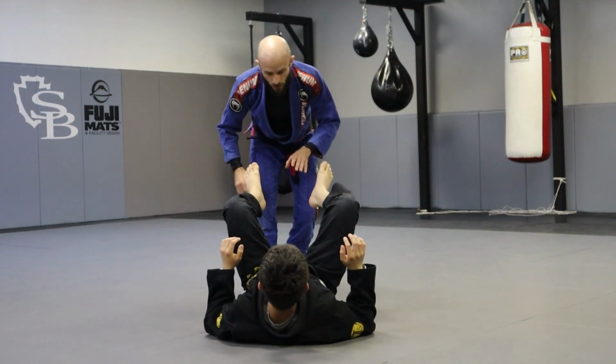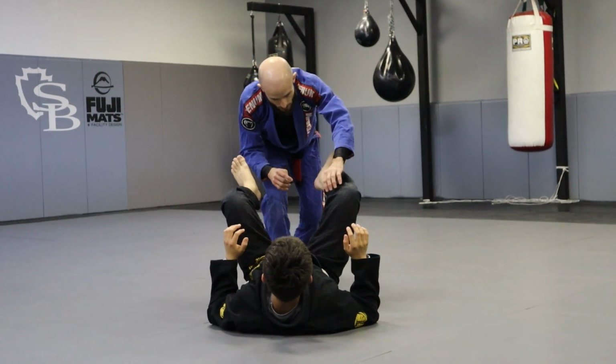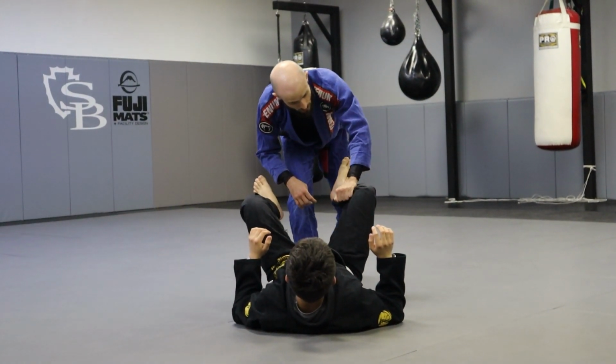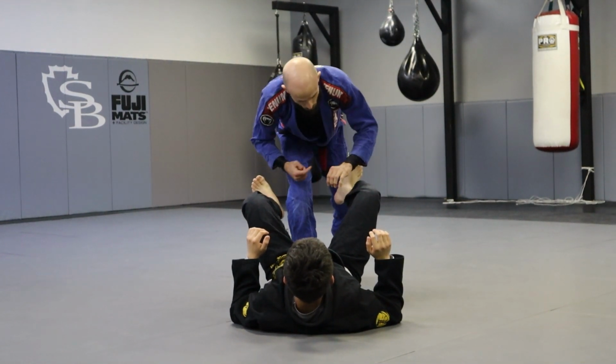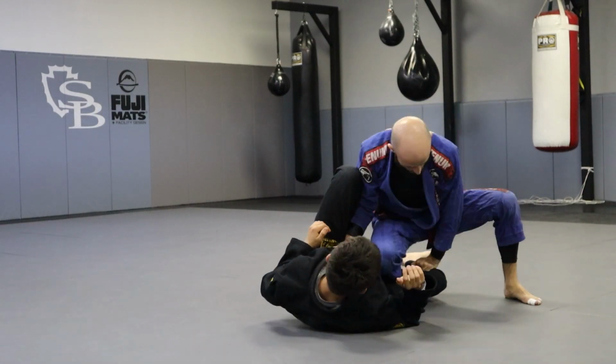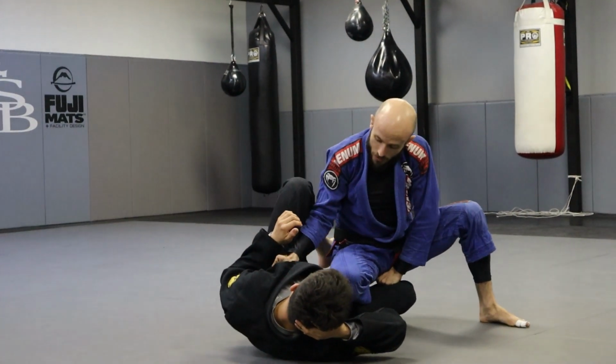So what I like to do is I approach by stepping in with one leg, grabbing on the inside of the thigh, or inside of the knee rather, and then when I grab this, I'm going to walk to the side and push it down. So I'm grabbing here, and I'm walking to the side, and I'm shoving his leg between my legs. So I'm pushing it straight down, and I'm checking his hip here.